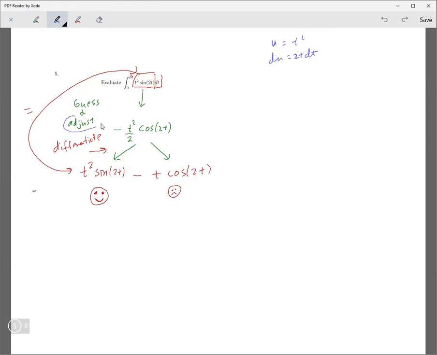And this is where the adjust part comes in. I can look at this piece here, and if I take the derivative of sine 2t, I'll have a 2. It'll be 2 cosine 2t. So now, if I take the derivative of this, the derivative of the second part will be cosine 2t times 2. The 2 will reduce that out. So I'll have plus t cosine of 2t. But I'll have another piece, which is the derivative of this part, which is 1/2 sine 2t.